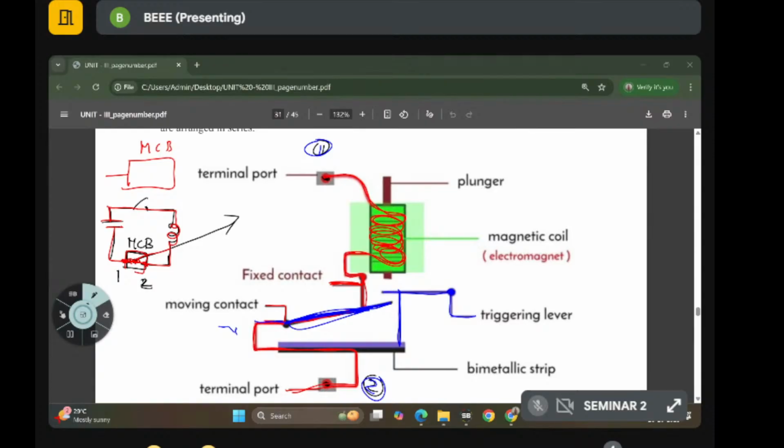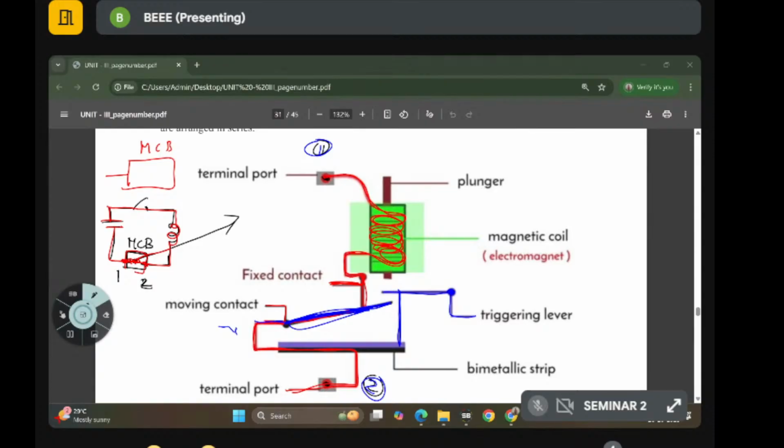Generally what happens? Working here. Abnormal condition occurs. What happens? Abnormal condition means the current flowing through the circuit increases, as in the case of a fuse. So here also, whenever abnormal condition occurs, you may write these words, two or three lines, that is more than enough. Draw the circuit diagram neatly and write down those two or three sentences.